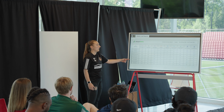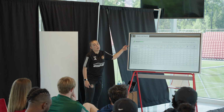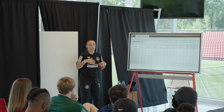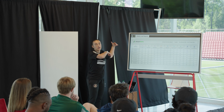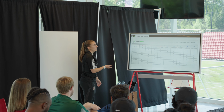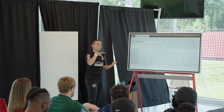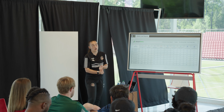So you can see, kind of scanning your eyes down the row, you can pick out how many players you want for whatever time period you want. So you can look at the past week, the past 2 weeks, the past 2 months, the past 6 months. You can look at where every player is related to each other, and that's how we're able to make decisions for the next week. Do we need to modify somebody in training? Did someone do extra work that we're not aware of that they had their pod on for?